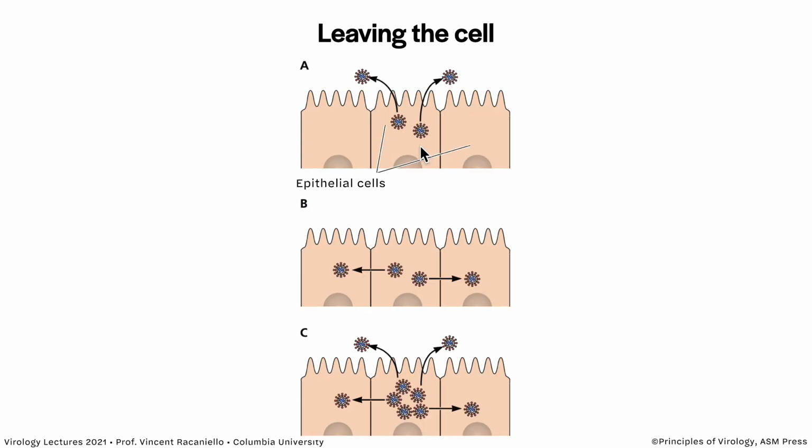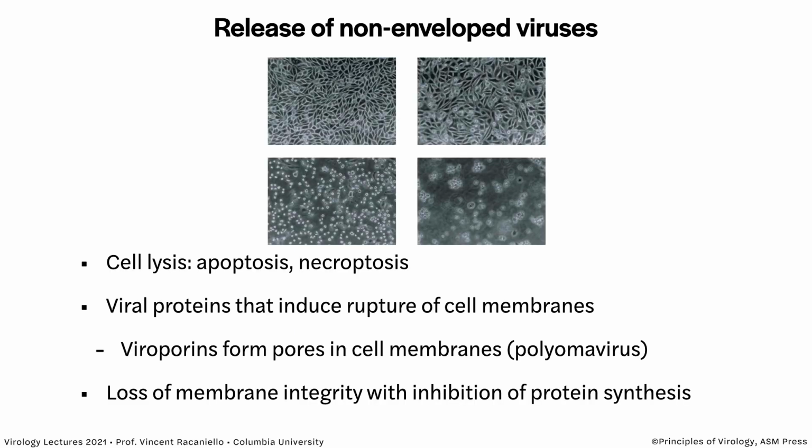As I've shown you, many viruses bud from cells, and that's how they leave. They can leave from the apical surface of an epithelial cell, which is what I'm showing you here. They can actually go from cell to cell. If they are fusogenic, they can fuse from cell to cell, or they can do a little bit of both. In general, envelope viruses, as we have seen, can leave by budding or by being released in a vesicle of some kind, the coronas and the herpes viruses. What about non-envelope viruses? How do they leave the cell? Well, here's poliovirus. It's killing the cell.